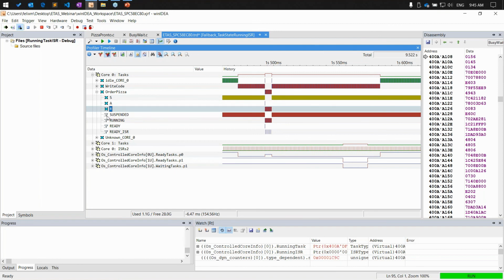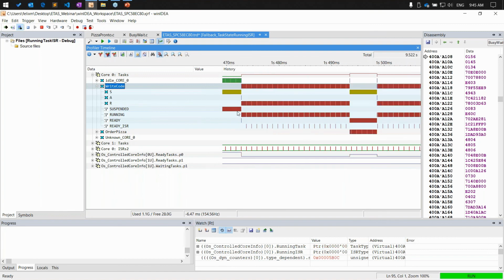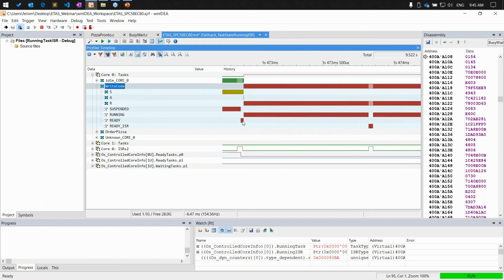But you can also see there are some inspector objects now. Those inspector objects indicate the different OSEK operating system or AUTOSAR operating system states. Maybe I go to write code here, and what you can see now is really the complete state model. In the beginning, the task is not active, and we can check why. Oh, it's actually suspended, and then it gets activated, so it goes to the ready state right here for a couple of milliseconds or microseconds, maybe even.